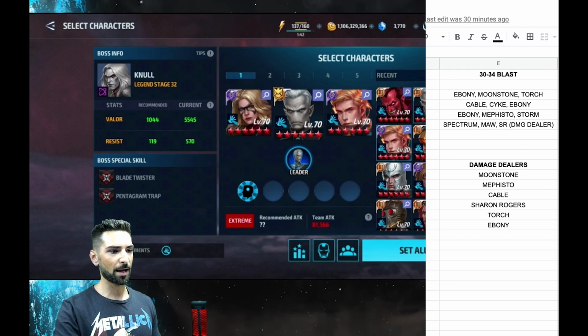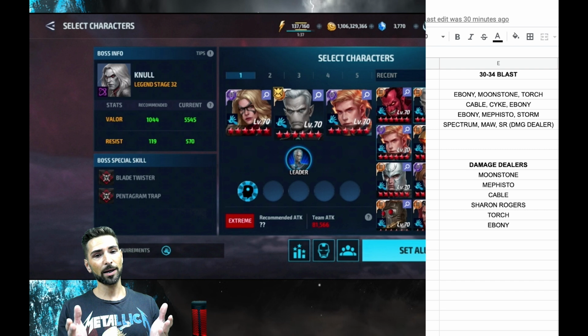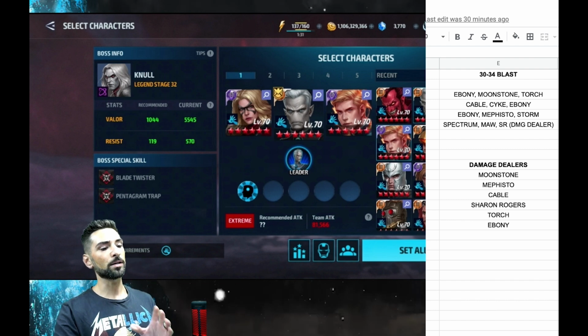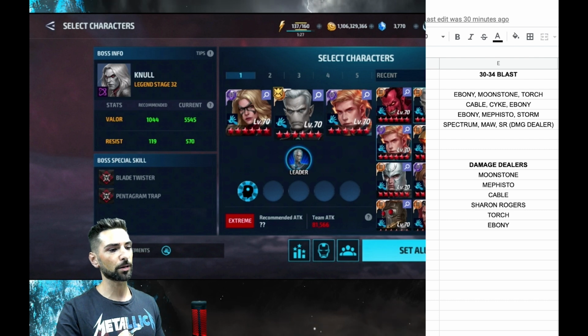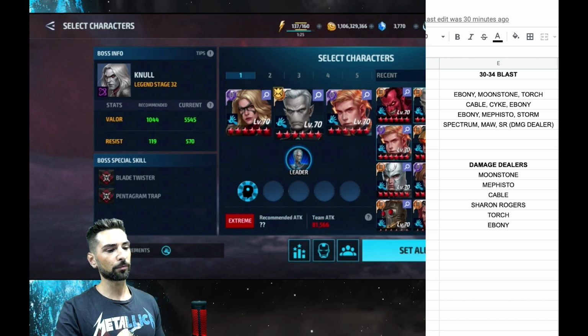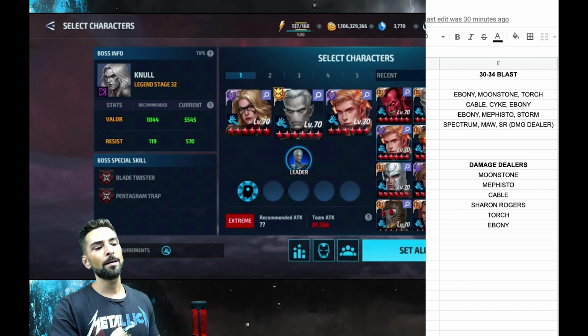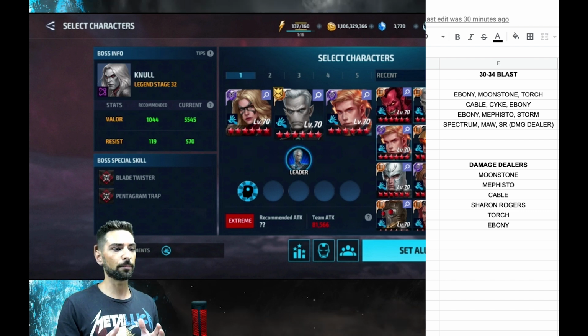So some of the team ups I have here: Ebony, Moonstone, Torch, very good team. Cable, I mean, you guys saw my Cable video, he just destroyed it. He's so good. So Cable, Cyclops, Ebony, Mephisto, and Storm, right? Don't forget about Storm with her 35% elemental damage increase. And then I have down here for Spectrum, Ebony Maw, and then Sharon Rogers. Yeah, you could even go as far as, if you didn't have Spectrum, give her Gambit lead or give her Cable lead.